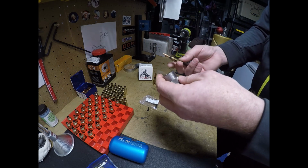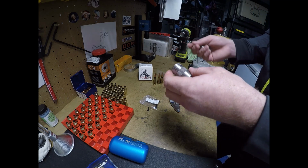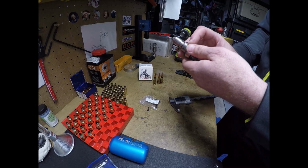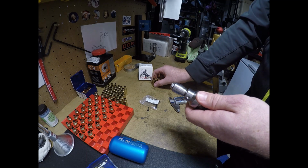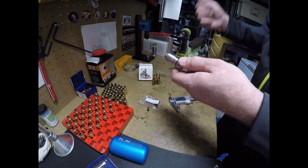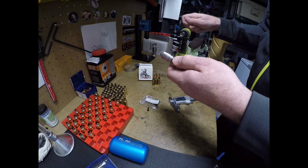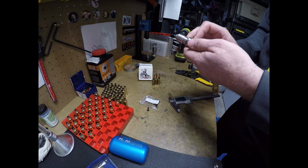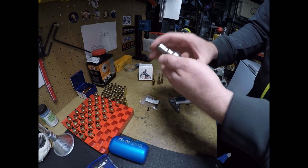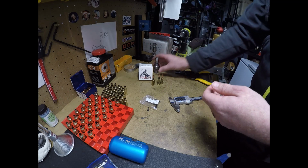Typically what happens at a match, if I'm using the same brass over an entire match, let's say 10 matches, so I'm firing the brass 10 times a day, 2 days in a row, I find that after about the first 3 or 4 firings, using this tool, my sizing die is not sizing all the way, and so I have to crank my sizing die down throughout the day to size for my headspace correctly. So that's why I keep this tool on the bench, to periodically check my headspace and make sure my sizing die is sizing correctly.